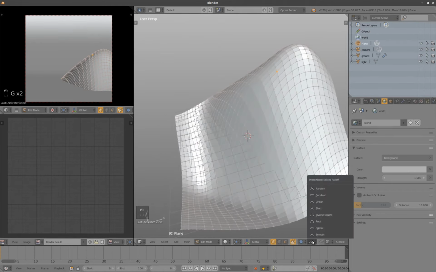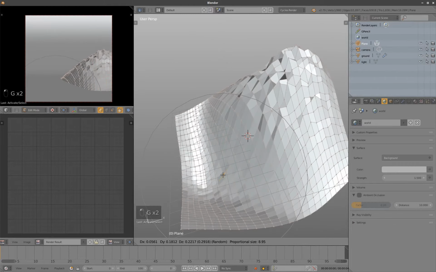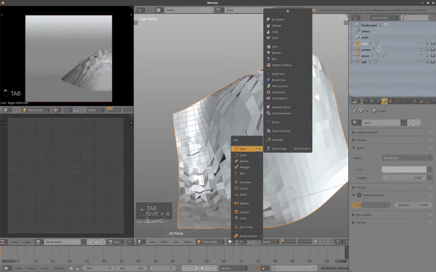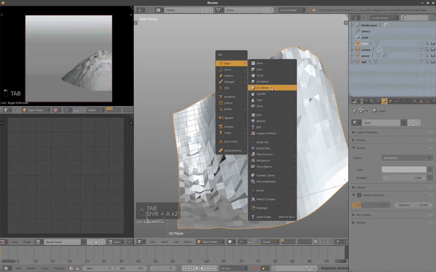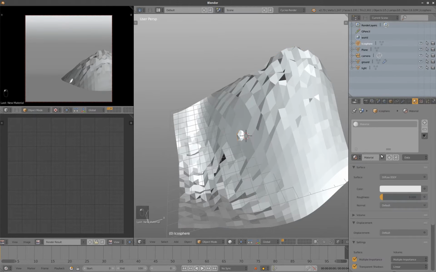Maybe add some randomness to it. Yes, and then let's make an icosphere. Let's make it blue.